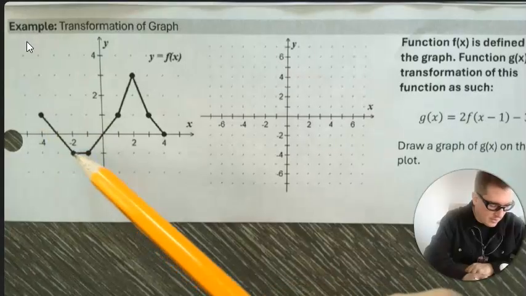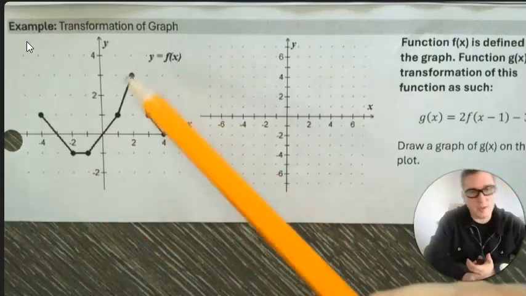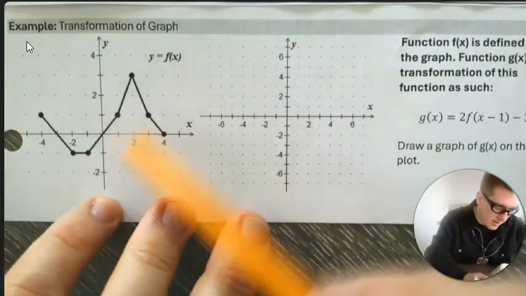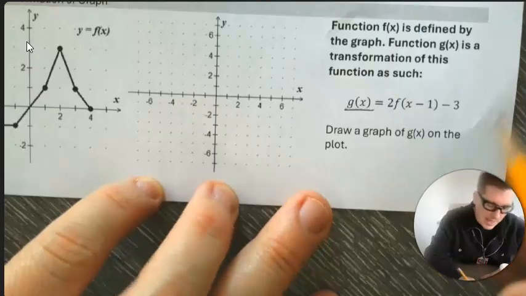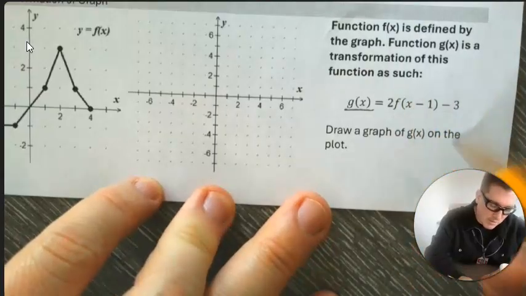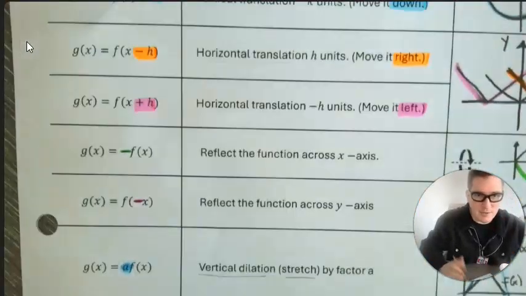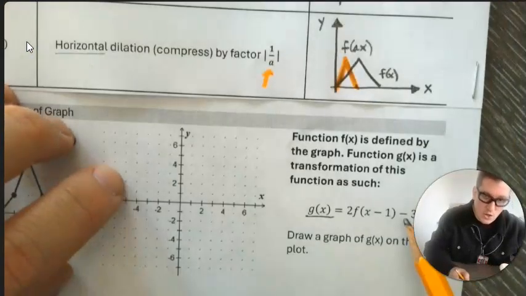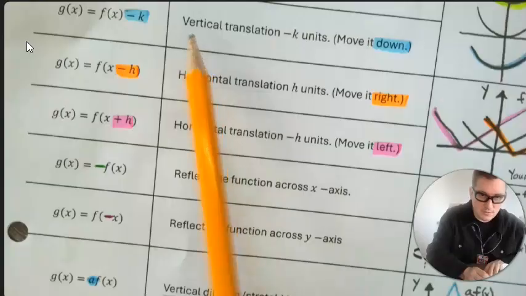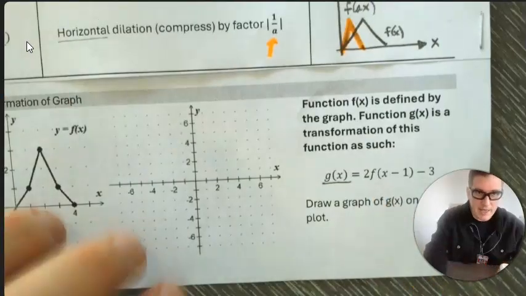So we have a graph here that's defined as f of x. So this graph is f of x. We don't care what formula created it. We just know that this is a function. And we are asked to plot a new function called g. And it's got 3 transformations, right? So we have x minus 1. Okay, that's obviously going to be a horizontal translation. And then on top of that, we have a minus 3 over here. That's going to be a vertical translation. And then even on top of all of that, I'm taking my original function and I'm multiplying it by 2.